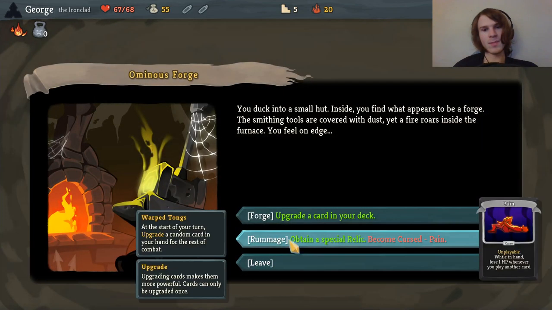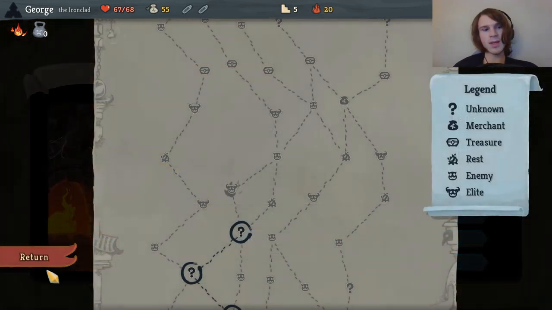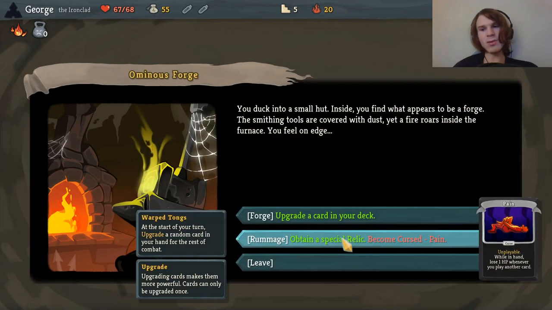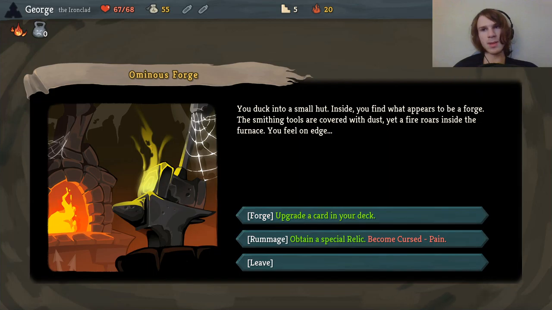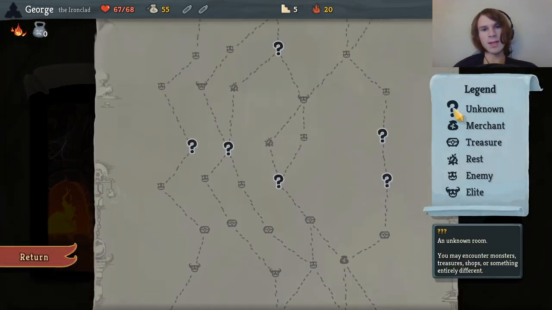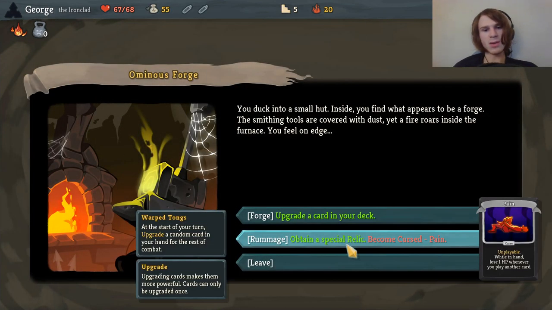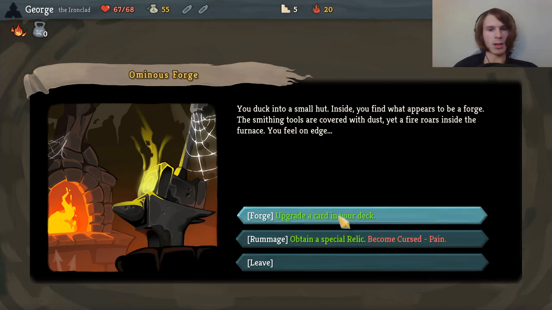Well, we can obtain a special relic, the Warped Tongs, which upgrades a random card in our hand at the start of each turn for the rest of the combat. Unfortunately, it comes with a curse. Pain says that whenever you play a card and it's in your hand, you lose 1 HP. And we don't have a way to remove that curse. Like, that curse is here for a while, and that is really painful. So I don't actually think we can take the Warped Tongs here. Let us upgrade our Uppercut.